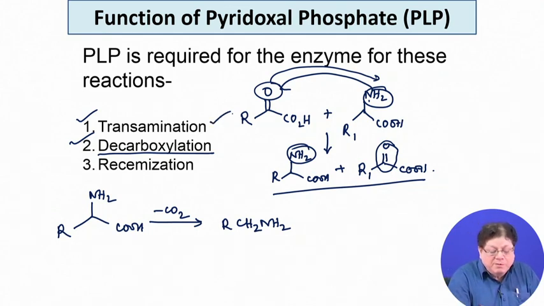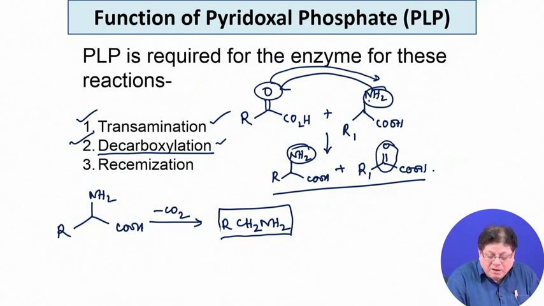This is done by an enzyme called transaminase, this is done by an enzyme called decarboxylase, and this is also very important. The transamination gives a route to new amino acids which are not present in the body. So, you can make that, and then decarboxylation allows you to make compounds which are having primary amino groups. Now, we will see later on that these compounds containing primary amino groups act as neurotransmitters, and they are actually derived from many amino acids.